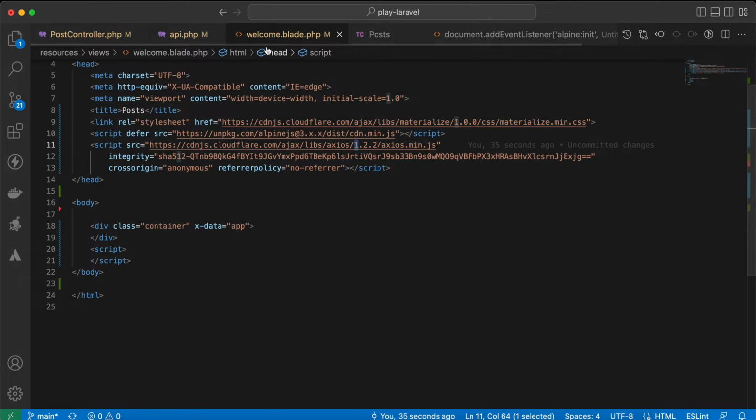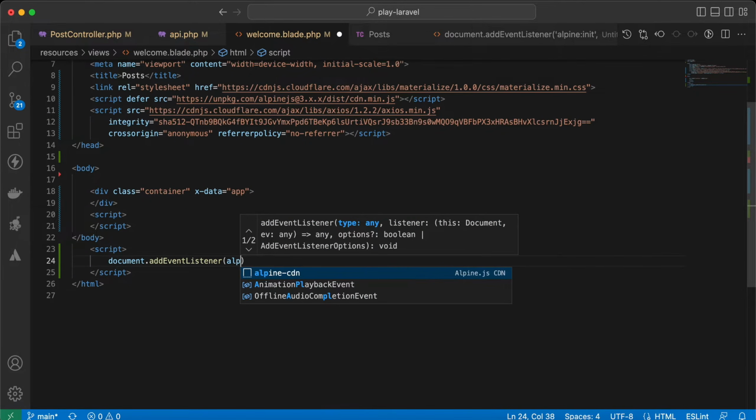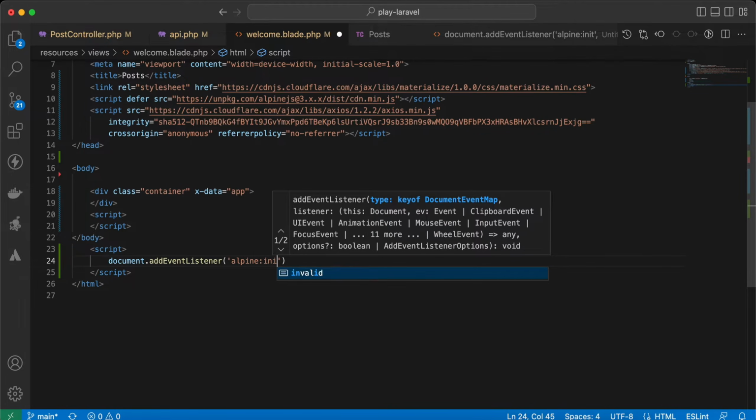As you can see here, I select only ID and title for each page. Back again to our blade, I initialize Alpine.js using x-data and app.js. In our script tag, we will start Alpine. I will say document.addEventListener, and I will say alpine:init.